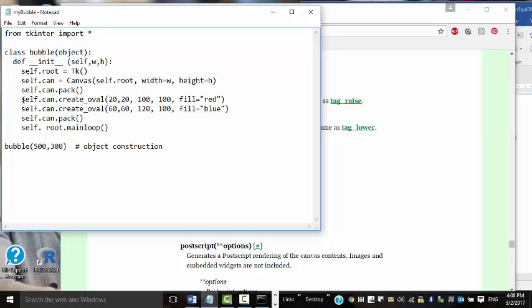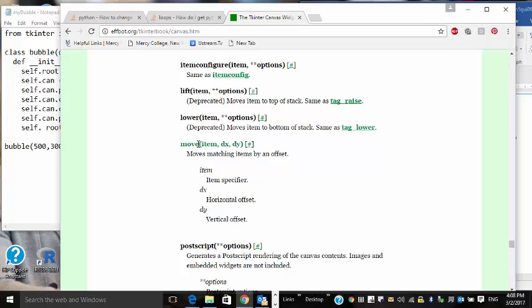Therefore we can use that item accordingly in the definition of move. So we need to have an item and dx dy. The item specified. Dx is a horizontal offset. So dx and dy are the offsets.